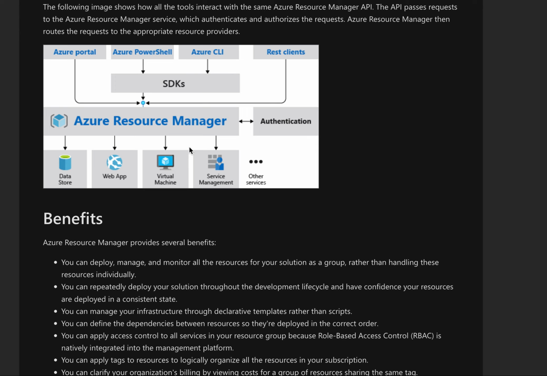So the data source, web app, virtual machines, service management, right? And we're talking about the portal, REST clients. All right, so the PowerShell and CLI is pointing to the SDKs.